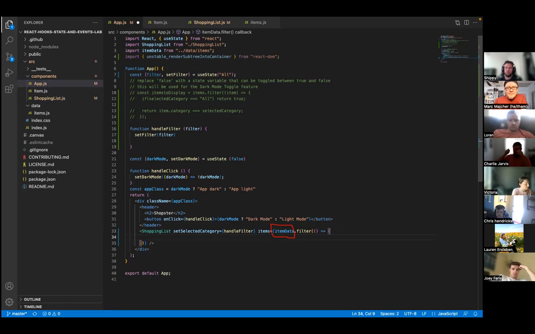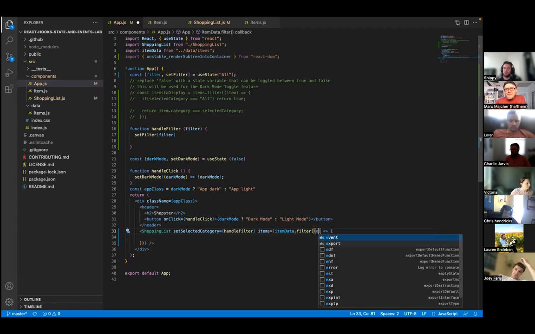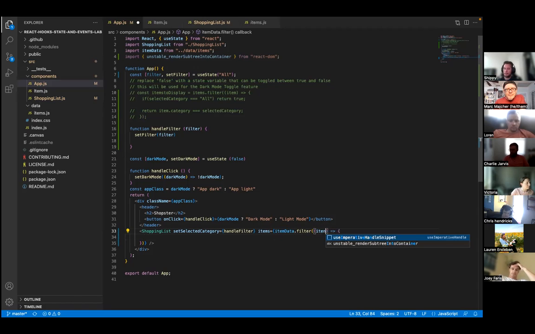Is this a ternary statement? Not yet. It might be though. So here it's kind of convention to say e. You can also, since they're items, we know what they are. Let's call it an item right there. And you don't need parentheses around it if you don't want to, but it doesn't hurt. And let's get rid of the curlies here because we're just going to be returning something right away. So we don't need the curlies because we have an implicit return. You want to get rid of the inner one there, not the outer one. Yeah.